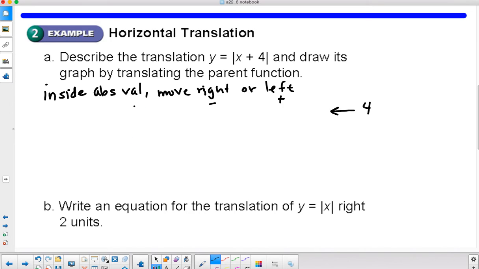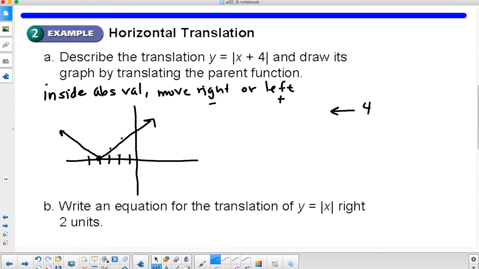Now, I'm going to give you the shortcut on how we graph those, since we did it the long way on example 1. All right, so we moved left 4 units. So we normally start here, right? Because it normally has that look to it. 1, 2, 3, 4. And then the slope for an absolute value is going to be up 1 to the right one, and up 1 to the left one. And there you go.